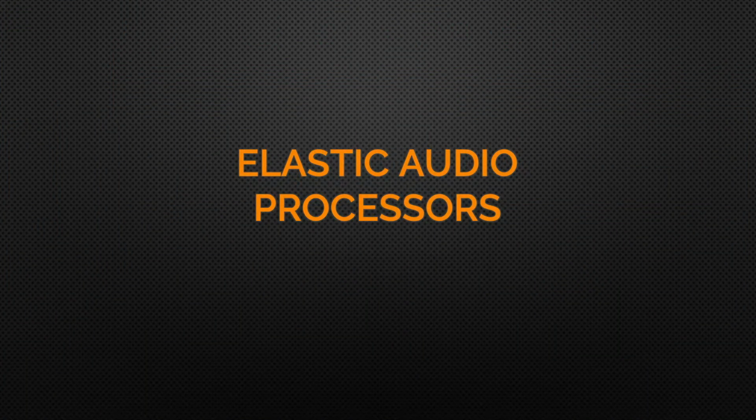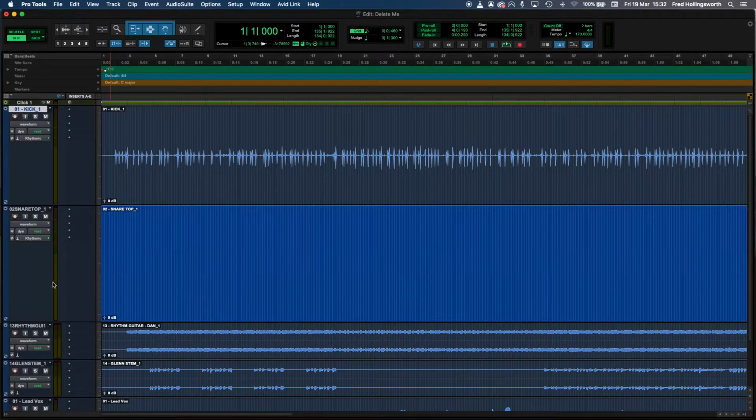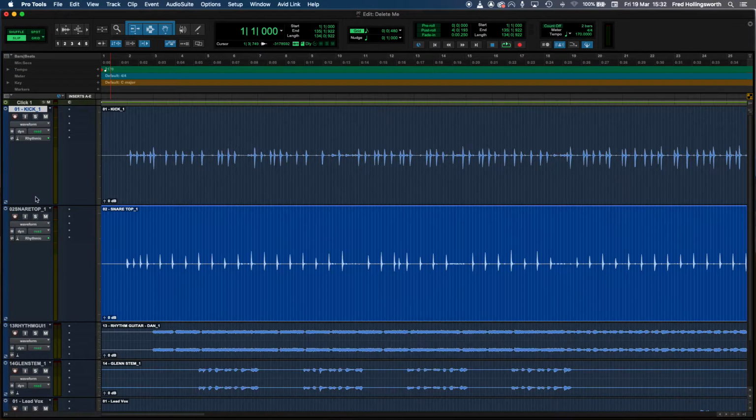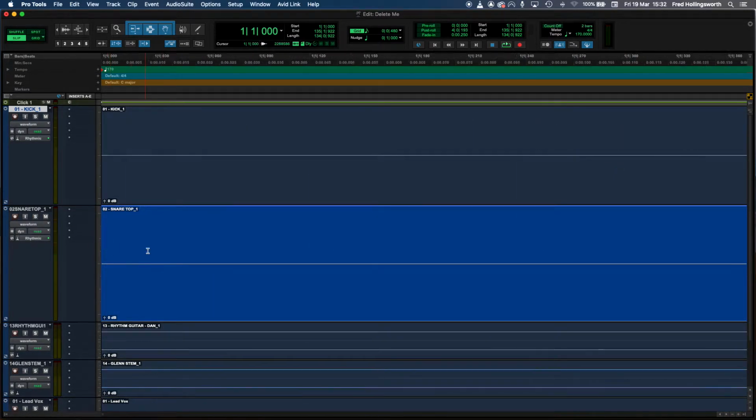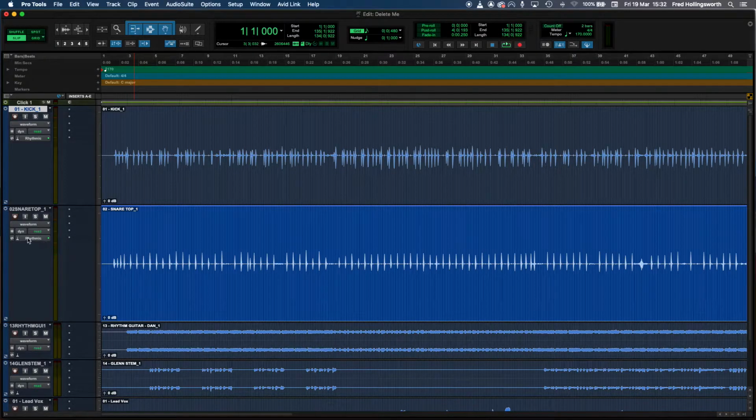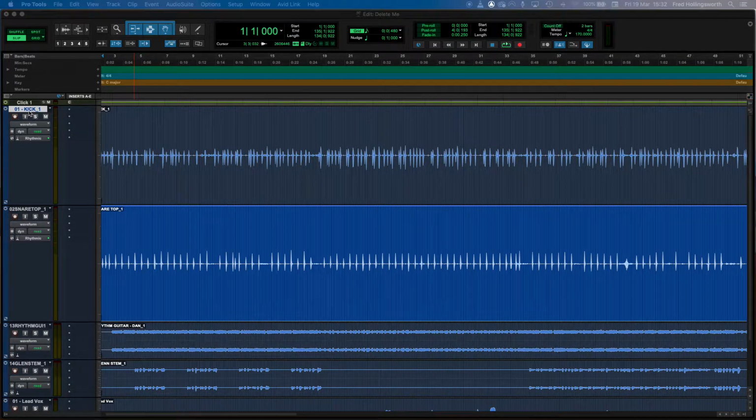Elastic audio processors. Pro Tools provides 4 basic elastic audio processors. The option you select will determine how the audio on the track is processed. Each of the available processors uses a different TCE algorithm to produce its results, each tailored to a different type of audio material. It is important to select the plugin whose algorithm best matches the material on the track you want to process. The 4 basic elastic audio plugins can be used for either real-time or rendered processing.